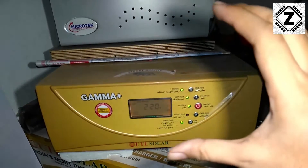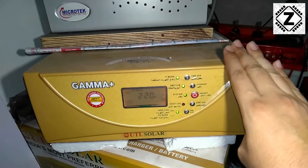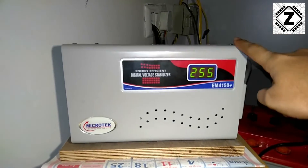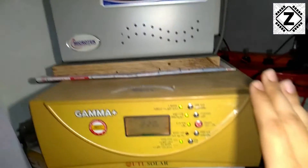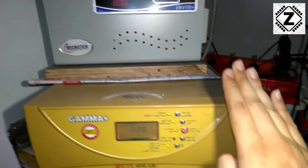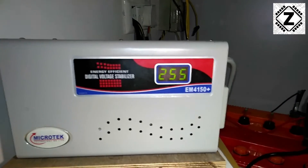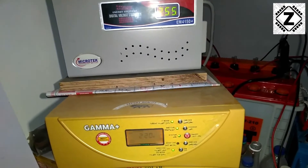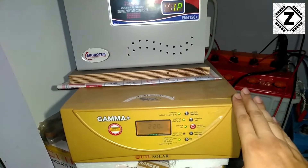Our sensitive loads - PCs, modems, laptops - are connected to the inverter. What we successfully did here is purchase just one single digital stabilizer and with this single stabilizer provide safety to all of those gadgets. Plus, since this stabilizer is upstream to the inverter, it is also protecting the inverter itself in case of any over or under voltage issues. The stabilizer takes in 255 volts and outputs 219 volts, which the inverter interprets as 220 volts - just one volt of margin of error. One stabilizer enhances the safety of a variety of devices connected to your inverter.